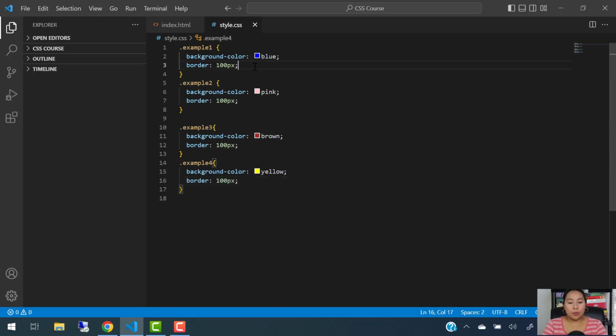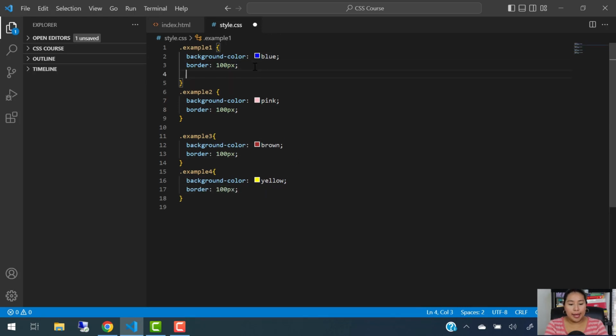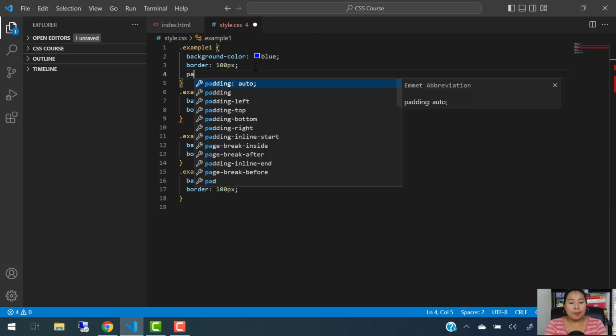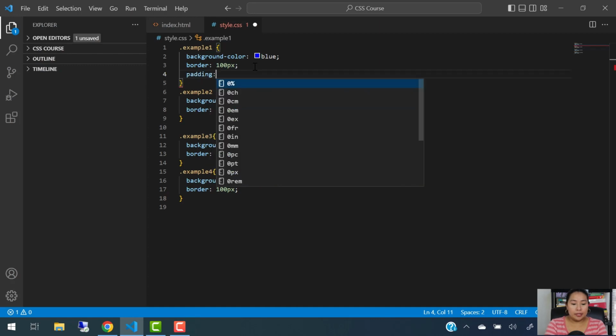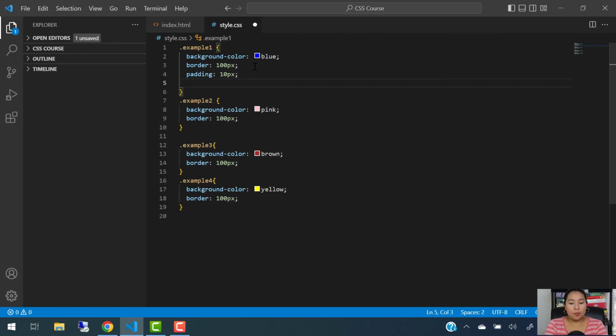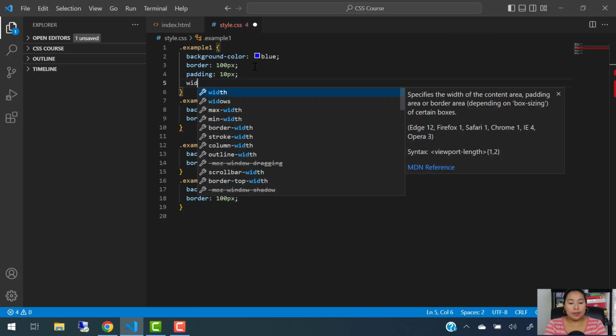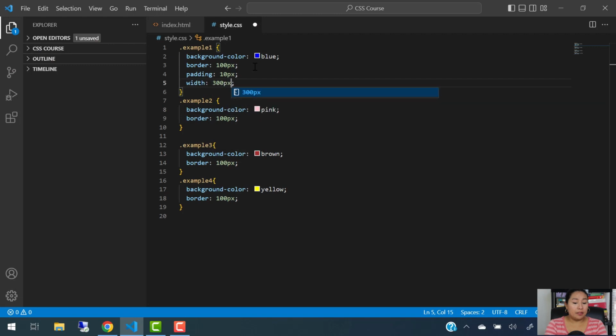Okay, after adding the border, now I am going to add something else. We're going to add a padding, and let's keep this a padding of 10 pixels. And then we are going to add a width, and let's make this width be 300 pixels.